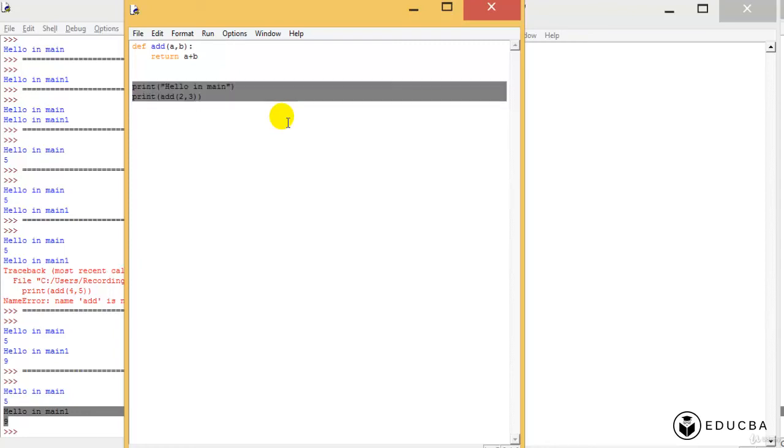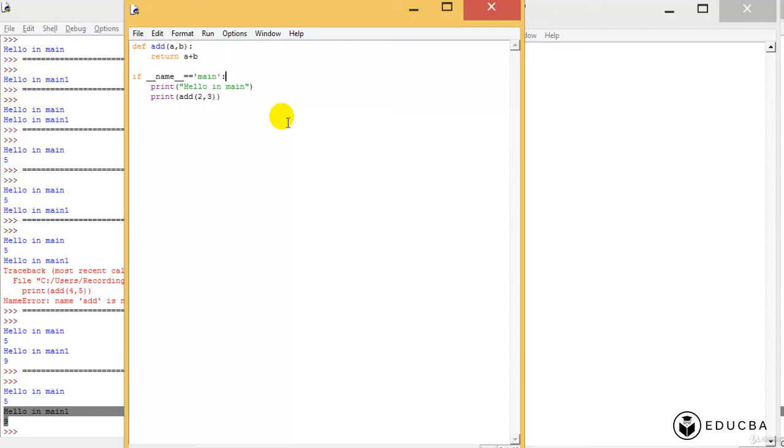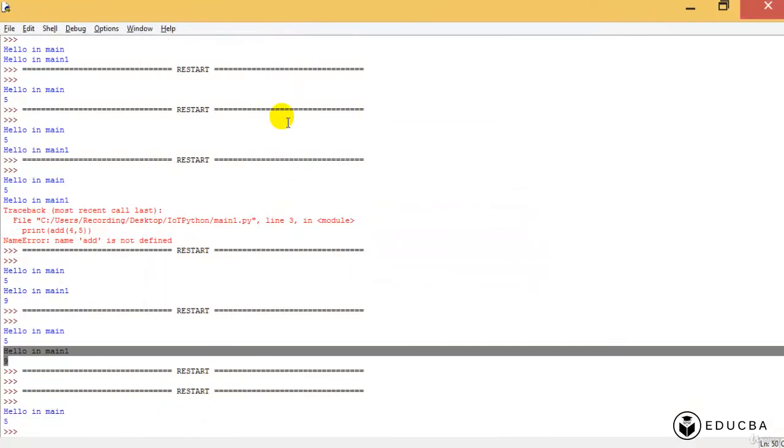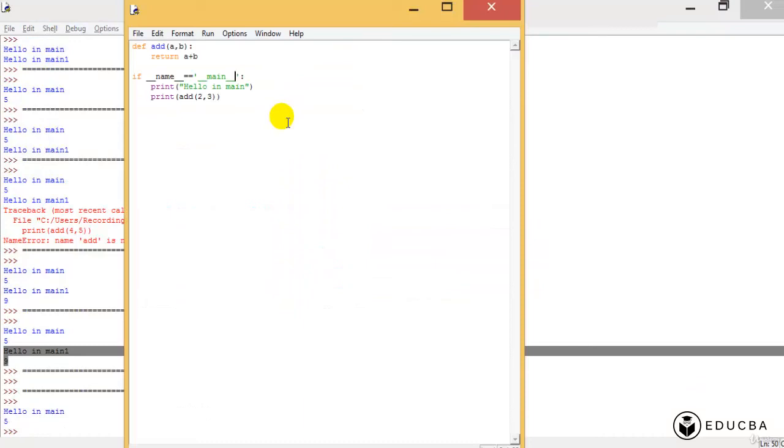So I am going to do something like this. I'm going to put a tab, and put this in if underscore underscore name underscore underscore is equal to underscore underscore main underscore underscore, then print this. Yeah, so see, now you have to write the underscore name.